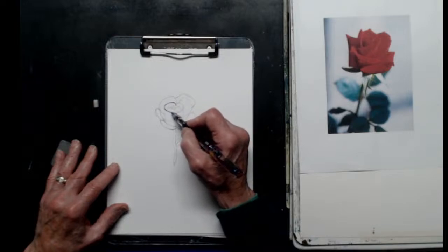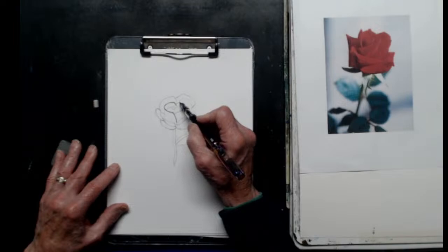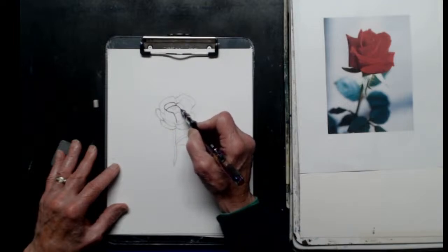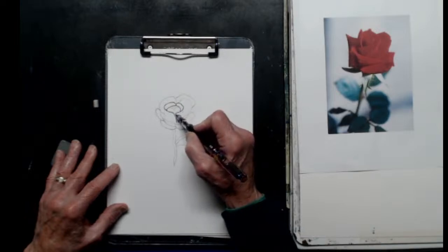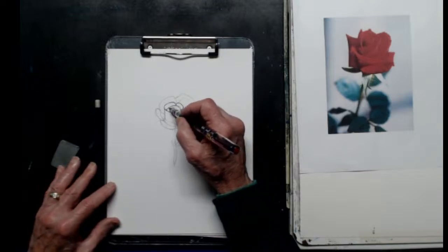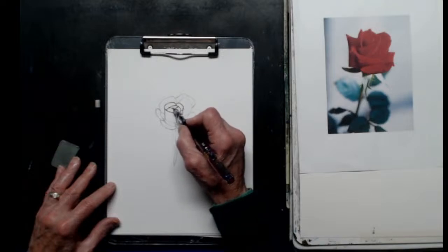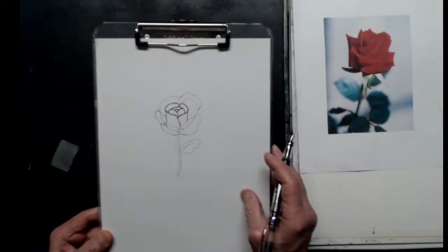And I started with the top of the lip. And of course, then I added this overlap here, so I'll put that in. Then the cone went around. I did an oval shape. There's the oval shape right there. And then I came around with the sides. And I came down on the sides of the cone. Okay. And as I recall, I drew the inside. Now I drew the inside part of the rose. Tighten up the inside. So that was the beginning of the cone, and also the center part of the rose right there.